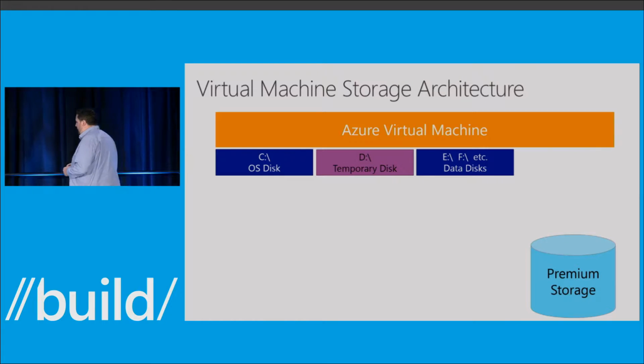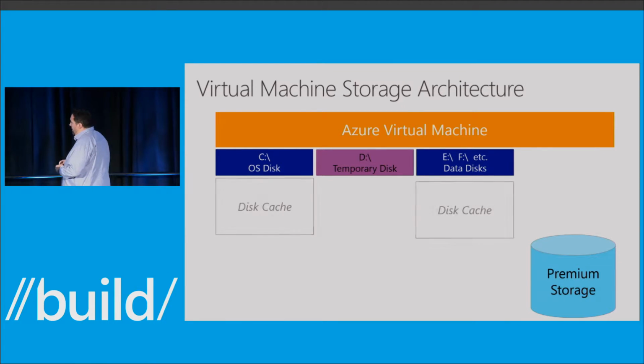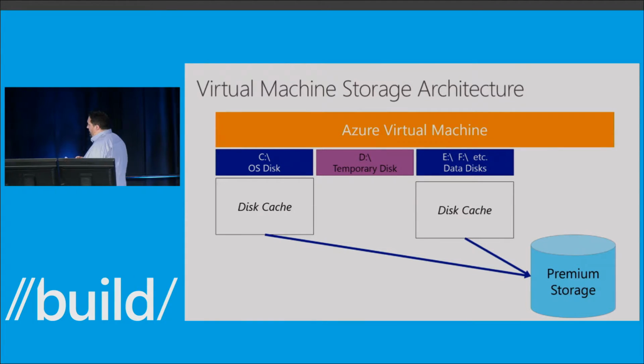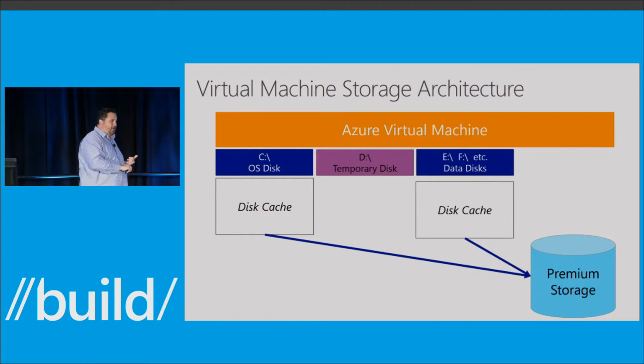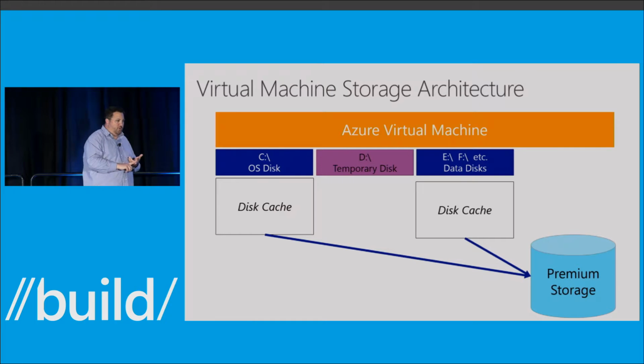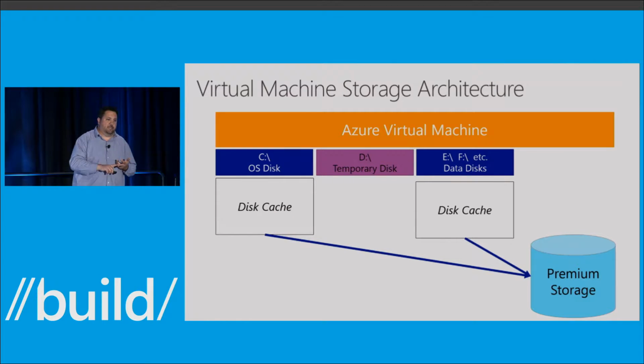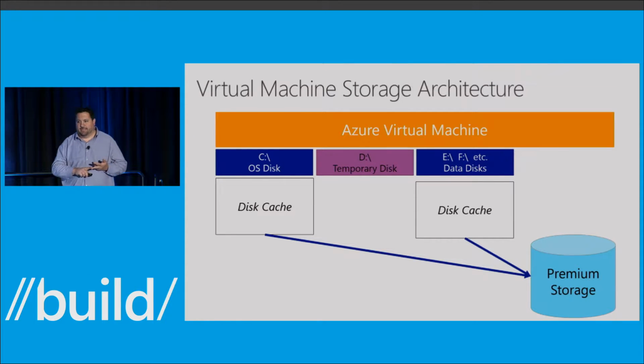And so just a visual depiction, again, same kind of thing. We now have 3 different locations. You can go down to Azure Blobs, you can go to Azure Files, and you can also go down to premium storage. And this again applies to your system disk as well as any additional data disk that you want to attach to the virtual machine.